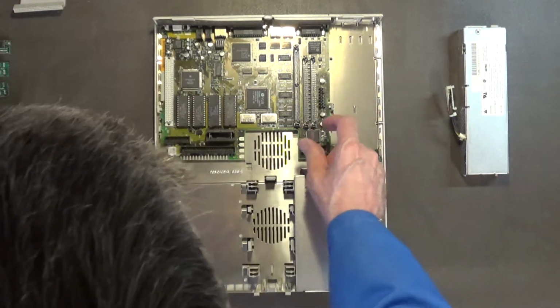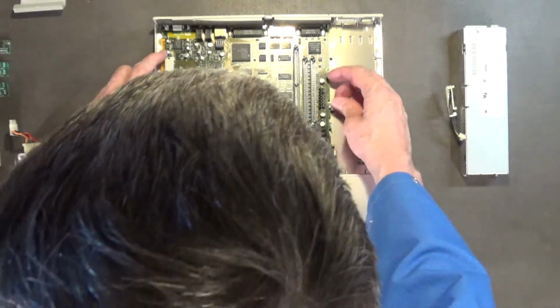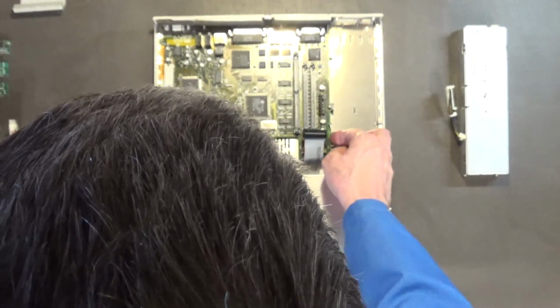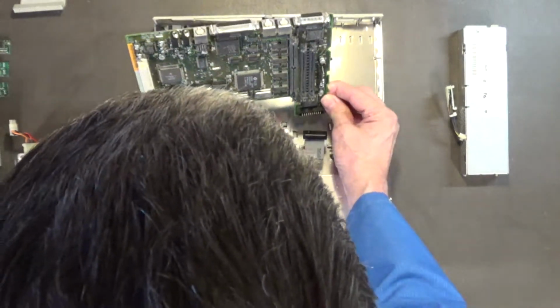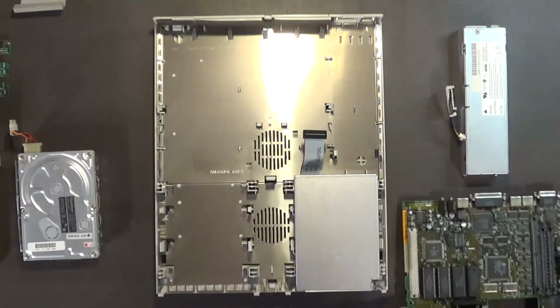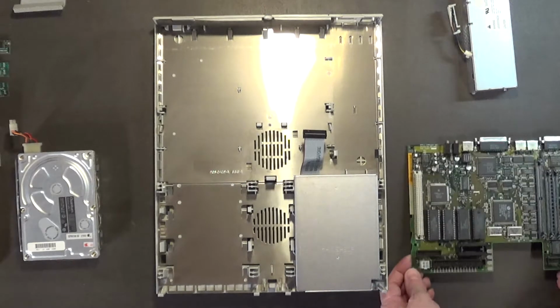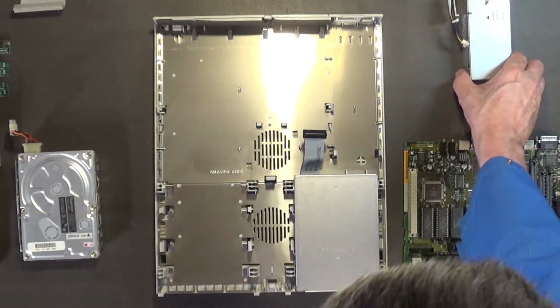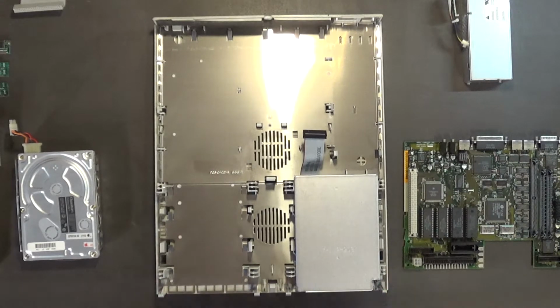Okay, so let's take this motherboard out. Alright, so there's that. Put the power supply over there, and put this over here. Make sure this is still on the camera. Alrighty. So when we come back, we'll install the brand new motherboard.